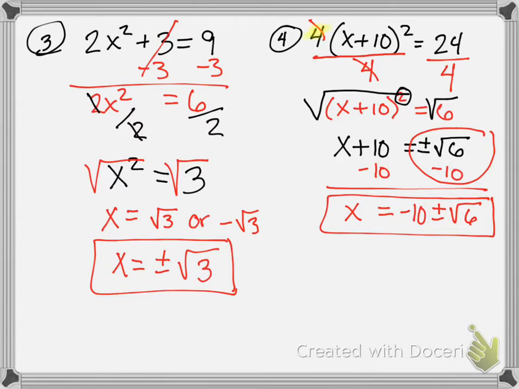Now, normally you won't see this type of question. Normally you'll see questions that look closer to number 3. So make sure you know how to do ones that look like number 3. If you ever get stuck on a question like number 4, you can always multiply the whole thing out and then solve by factoring, or solve with square roots. I'm sorry, not square roots. Solve by the quadratic formula, which is going to be the next video.